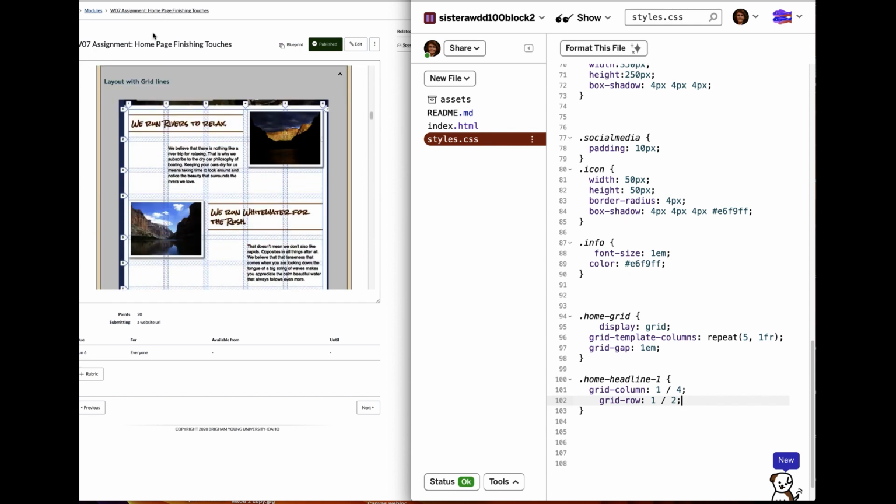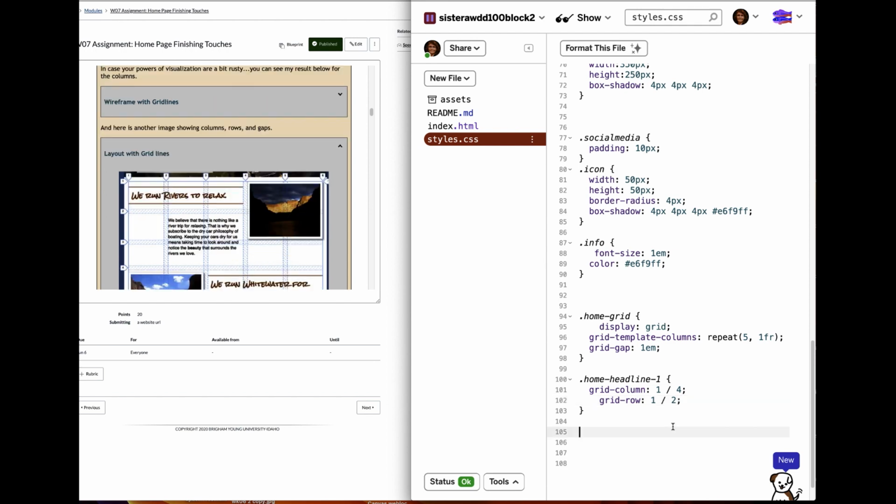It's saying a grid span of 1 to 4 for the headline, and a row of 1 to 2. The next thing it's going to have you do is the paragraph. Don't forget to put your dot.